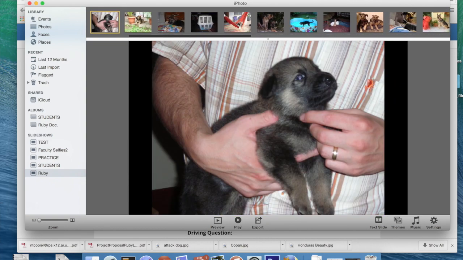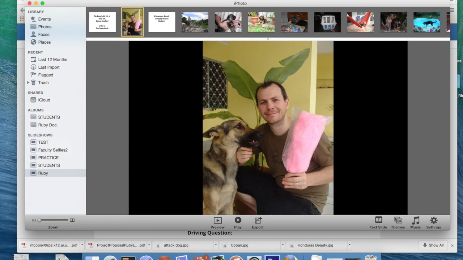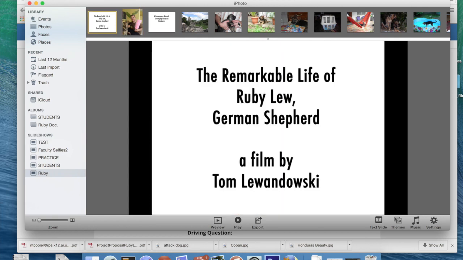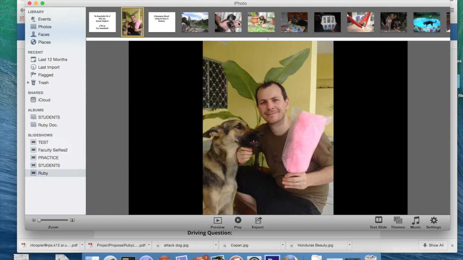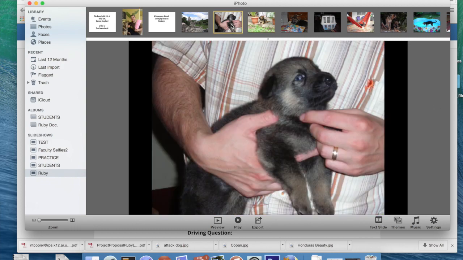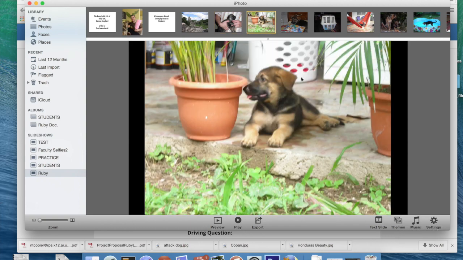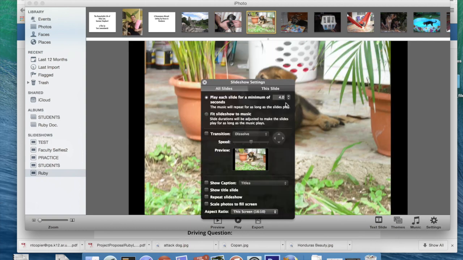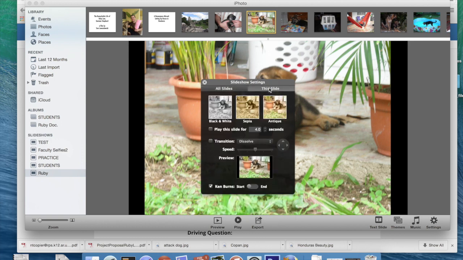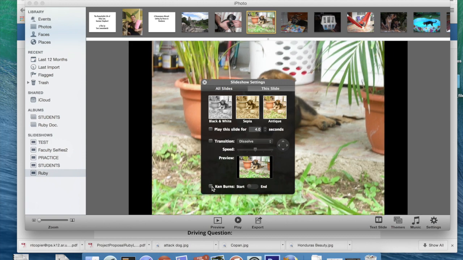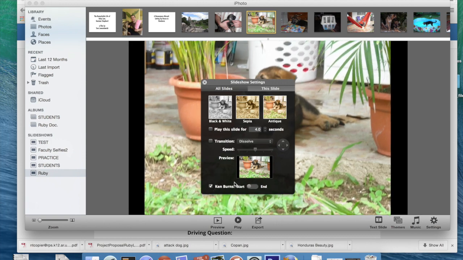What my workflow allows me to do is I've even started to set it up in a certain way. Like these might be the first three images. Music will start. I can flip through with my finger and start to see how long I want each image to be up there. And what I can do on an image-by-image basis using this program, which is a pretty simple program, but it's pretty powerful. This is not the only way you could do this, but I think it's the easiest. In the settings on the individual slide here, I can choose how many seconds just this particular slide is going to play for. I can also do a Ken Burns effect on just this individual slide, depending on whether or not I want to.